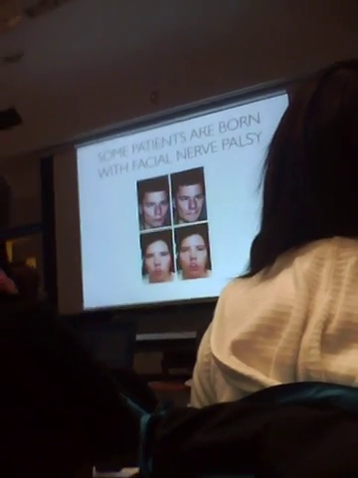In Bell's case, we think it's a virus, and the reactivation of that virus leads to inflammation of the nerve, which swells up and then gives you a facial palsy. Usually it's unilateral, not bilateral. In some cases it's bilateral. But Bell's palsy is one type. The facial nerve has three parts and covers all of that here.